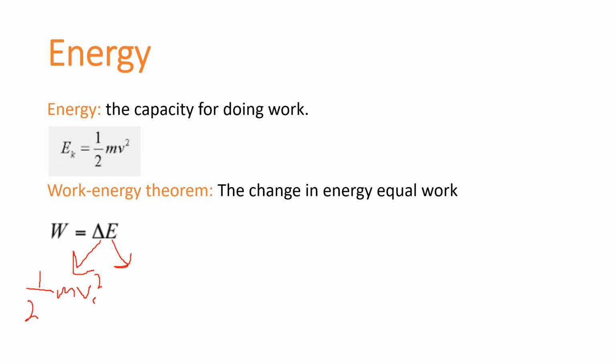So it would be the final energy, where the half doesn't change and the mass doesn't change because we won't change the object, we're just changing the velocity. It would be the same here but with the initial velocity, vi squared, with a minus, because delta says final energy minus the initial energy.